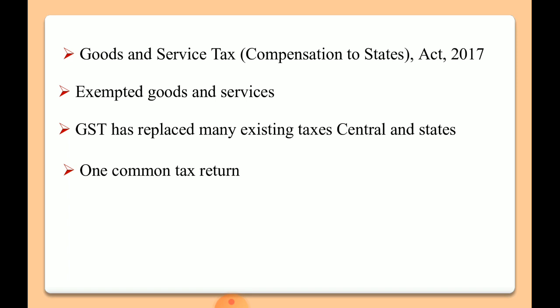The next important feature of GST is one common tax return. It means there is one common tax return for both the taxes. For CGST and SGST, there will be one common tax return only. One copy of this return will be given to the central authority and one copy will be given to the relevant state authority. And one more point that we need to remember here, GST returns are required to be filed online.